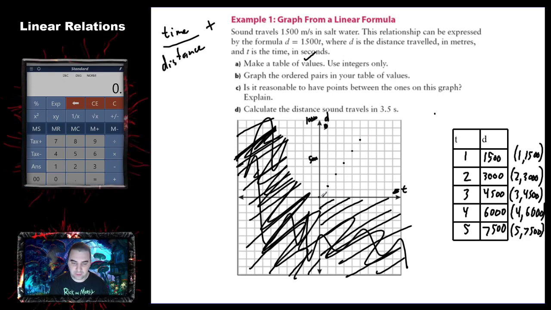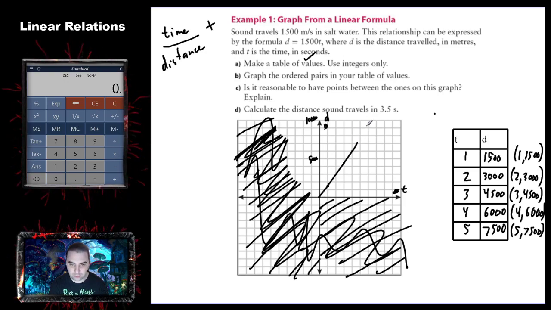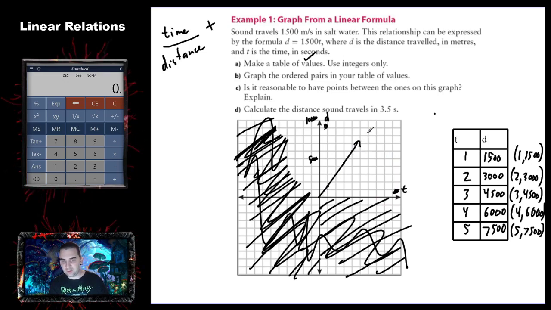And I'm going to try to do that, but it's really hard to do it with my hand here. Let's see. No, that's horrible. That's better. Oh, yeah. Real good. Okay, so we've got a line going in that direction.